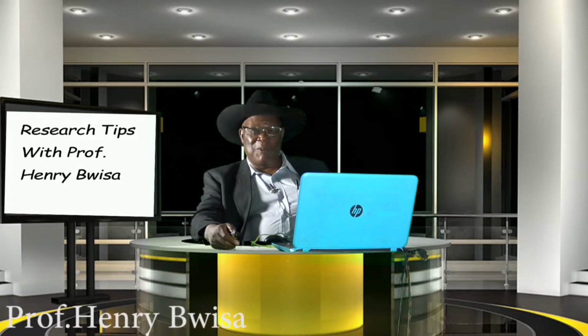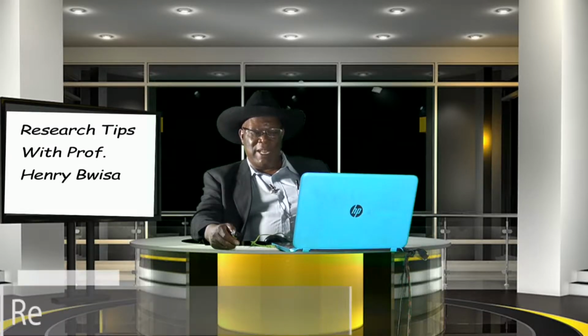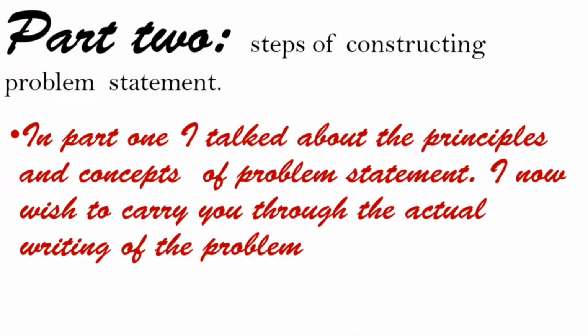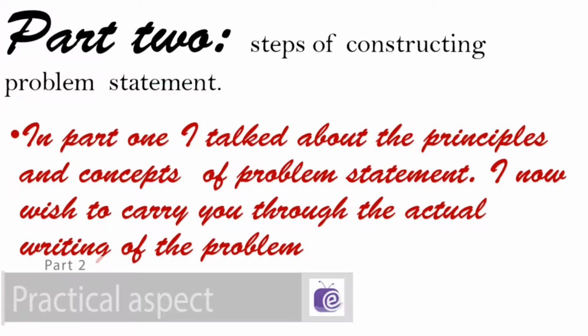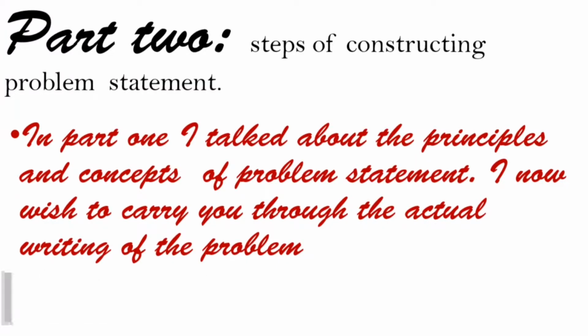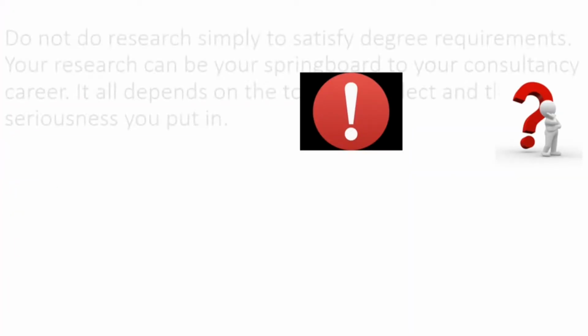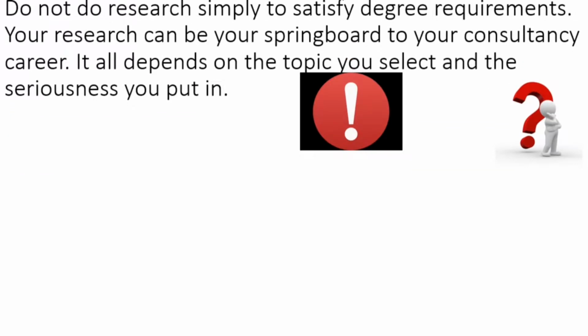Last time we talked about the research problem or problem statement, and we covered part 1. Now we want to cover part 2 of the same. In this part 2, I will now wish to carry you through the practical steps of writing the problem statement. It's a statement, it's a problem. That is the bottom line.